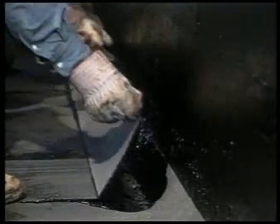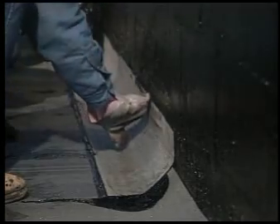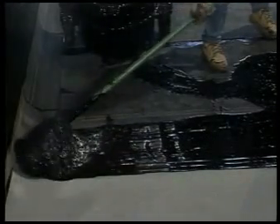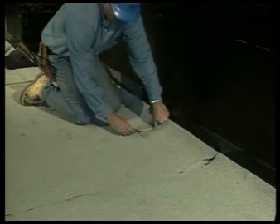Fully adhere the strip-in ply over the cant, wall, and roof surfaces. At this point, the roof is in the dry because the first ply of roofing and first ply of flashing are in place. This is not a temporary water cut-off — it's the first layer of the permanent waterproofing solution. All laps should be tight and top edges temporarily covered or sealed to prohibit moisture entry. Once a large roof area has been put in the dry, excess roof traffic from other trades has slowed down, and the roof surface is clean and dry, the finish ply can be solidly adhered to the base ply. Run the finish ply to the top of the cant, adhering it to the base ply already in place. Chalk a line on the roof surface parallel to the wall, a minimum of four inches from the cant.